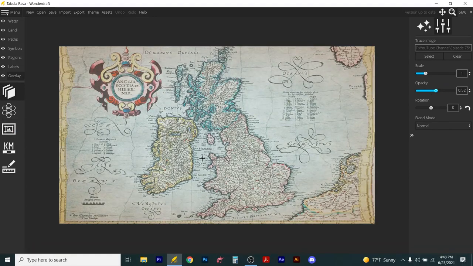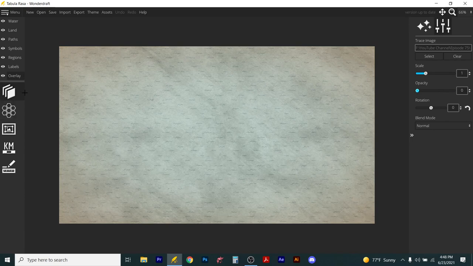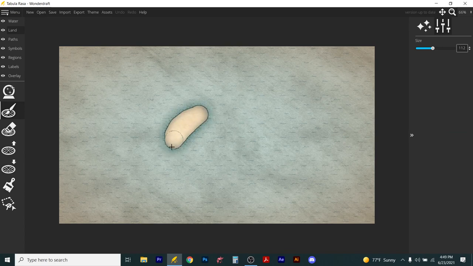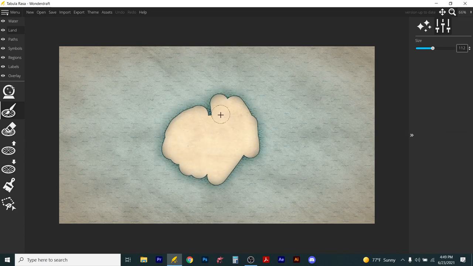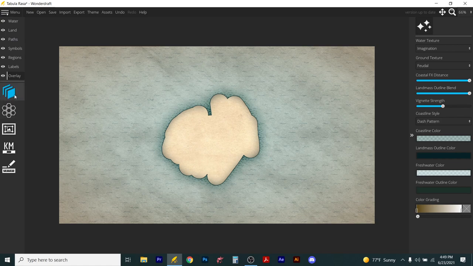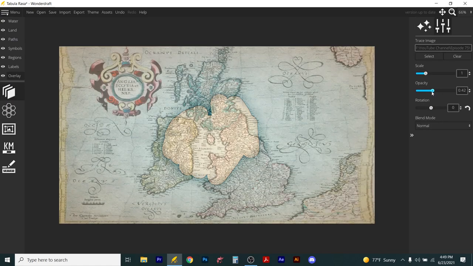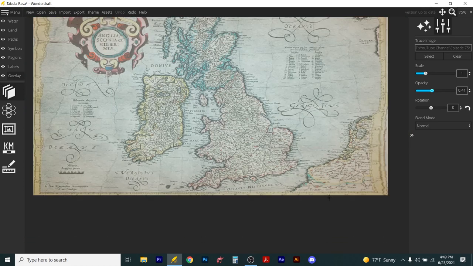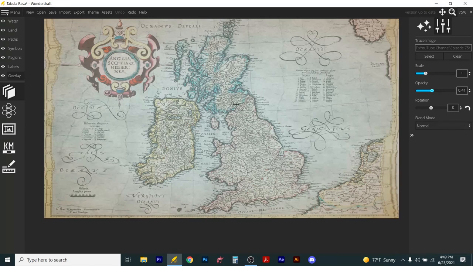When I draw on the map, I'm not drawing on the overlay. I'm drawing on myself. I go like this, land, and I pick this, and I begin to draw. It's on this map. I go back to my overlay, and I show this. There's England there. Now I'm going to Control Z and get rid of that. And what I'm going to do is copy this map of England and Ireland and a little bit of the French coast here to give an idea of how to think about scale. Because, of course, I know how big England is in terms of miles.